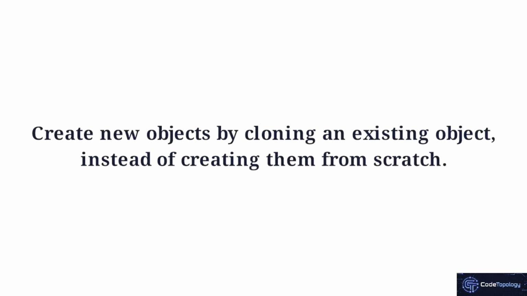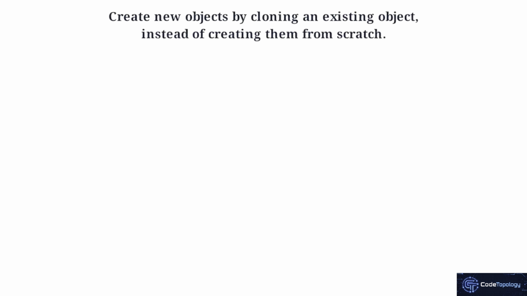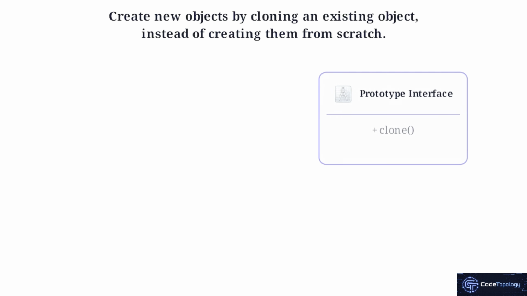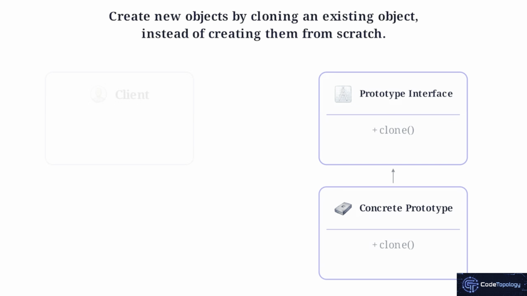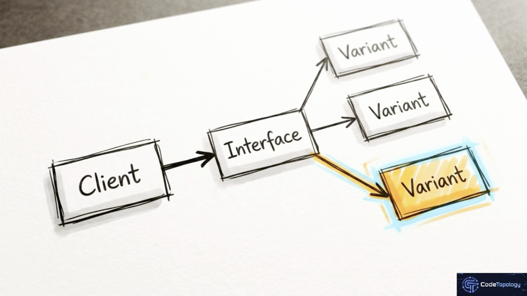Prototype offers a different path. Create new objects by cloning existing ones. 3 components execute this: a prototype interface, a concrete prototype, and a client. A highlighted boundary isolates variable implementations, creating a flexible seam. Because the client interacts with the interface rather than specific classes, you can add new object types without changing the logic that uses them. Let's map the photocopy process onto these UML boxes.